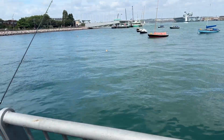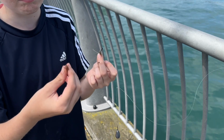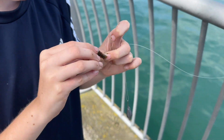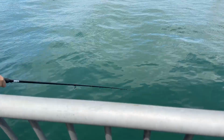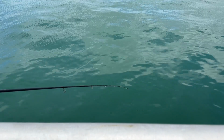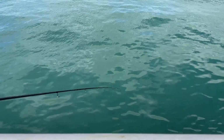Continuous video to show you literally how many seconds it takes from baiting up, a tiny little bit of ragworm on the hook, not a massive piece, just enough to cover the hook. Right, I'm just going to drop it down, just down there, step back, and then just tighten the line, sit. And we'll bob it up and down every now and then, just to encourage the fish to see the bait.